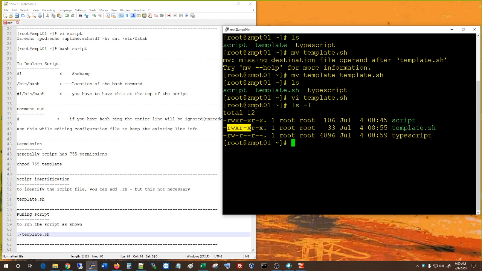We gave it 755. Okay, so you execute all the users group, everybody has an execute permission here. So okay, you could read, and writing you are not allowing them to change it, but they could execute the command or the script, I'm sorry.